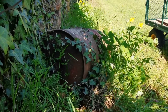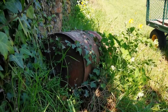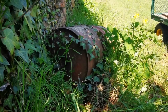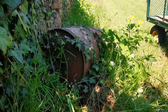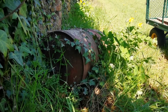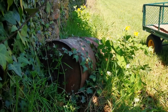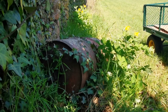So the reason I've come down to this end of the walled garden is because of this old drum. And we found it here when we first moved in, and that was March last year. And there were one or two bees buzzing around it, and it soon became obvious that they'd made a nest in here. So we just left it here. They weren't in our way, you know, they weren't harming anybody. And of course we used to wander down into this corner and see all the bees buzzing around. Now that winter's over, they've long gone, and this drum no longer serves a purpose, so it's got to go.